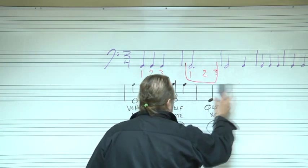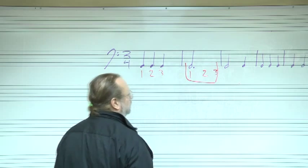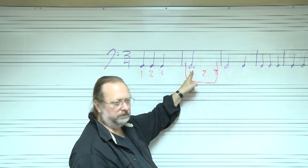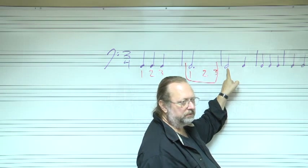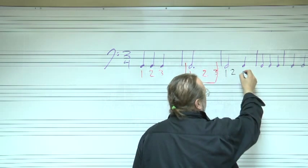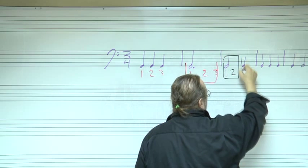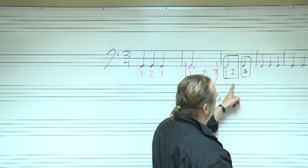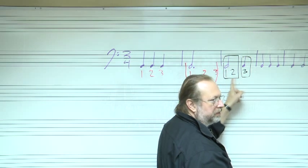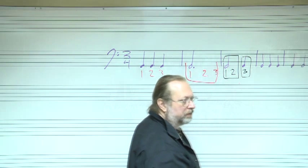Okay, so if we got this rhythm here, these are all one beat, right? That one's two beats, but you add a half again, so it's actually three beats, right? That's a dot. That one's two beats, right? So we count one, two, and our third beat is a quarter note, so there's beat three right there. So this one would sustain for two beats, and then you play beat three, so it would go like this. That'd be the tempo, so it would go la, la, la, la. So it would sustain across the two beats, because it's a half note. So how would that one sound? The one with the dot. La.